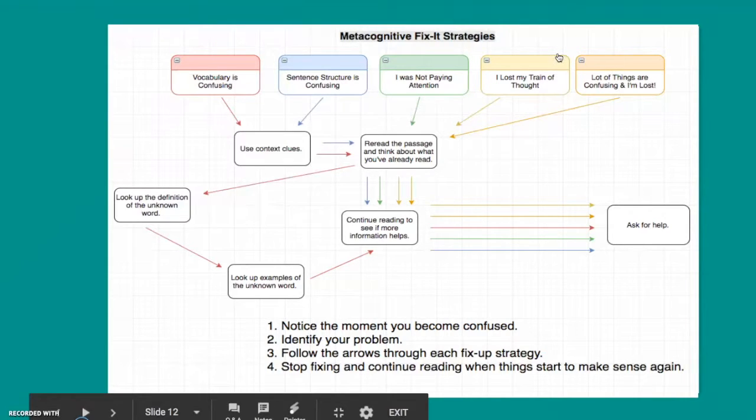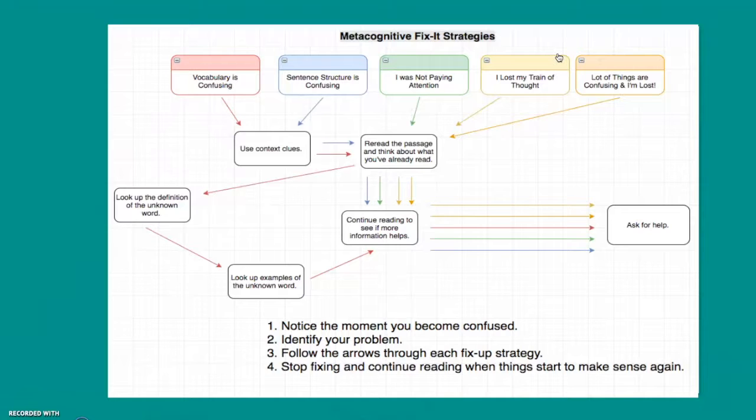For this video, let's take a look at one more example of how to teach metacognition. I developed this flowchart for moving through the steps of metacognition. Please note that these are not the only reasons that comprehension fails, and they're also not the only fix-it strategies that can be used to resolve confusion.